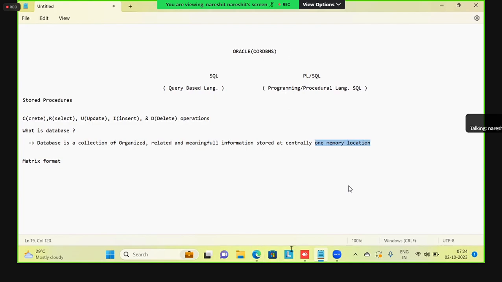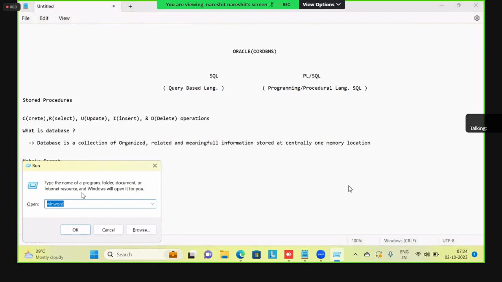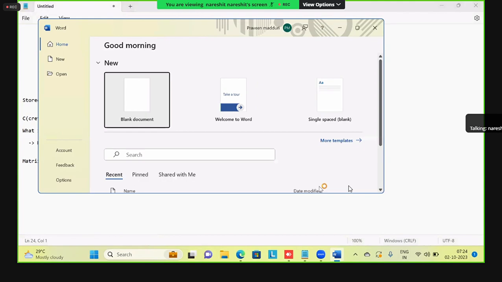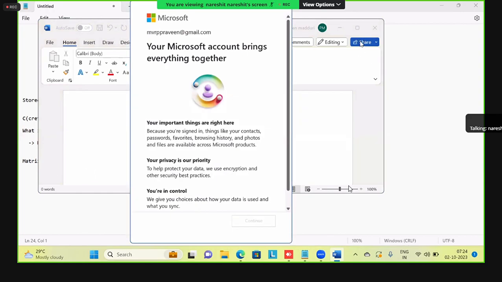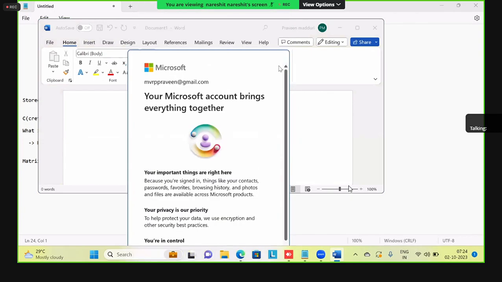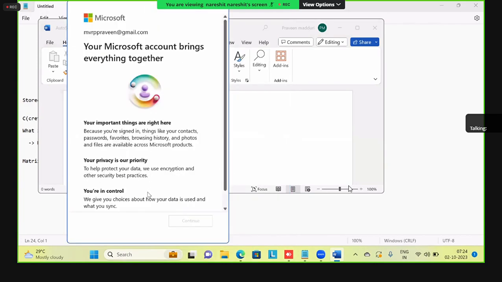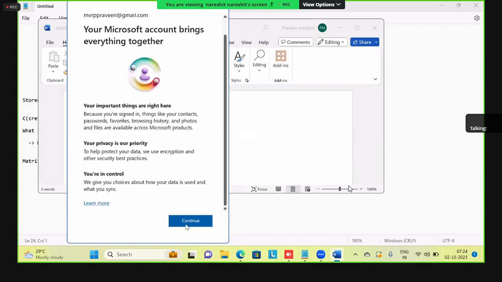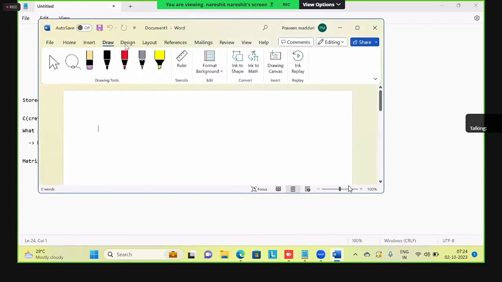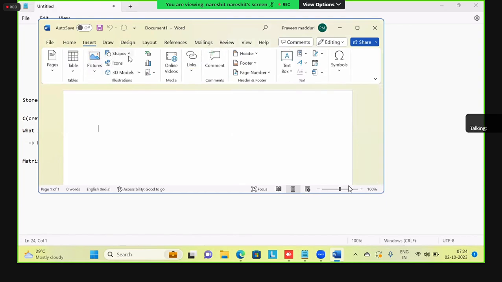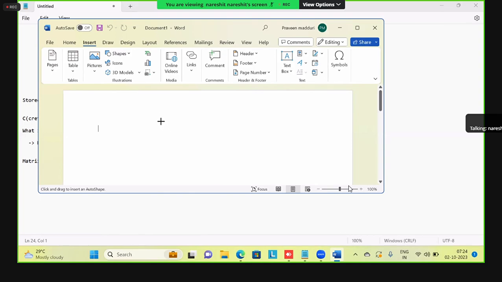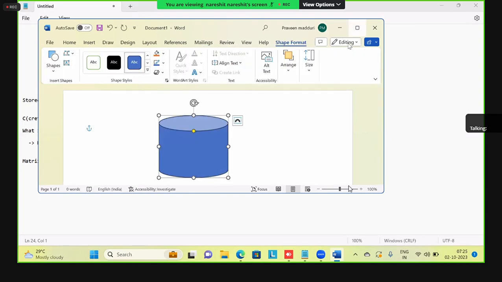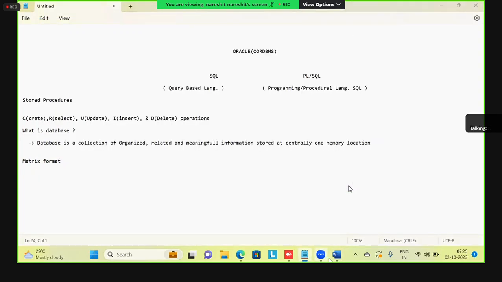And also database we can represent with cylinder symbol, guys. If in any diagram, any project architecture, anywhere you see the cylinder symbol, you can understand that in that location our data is stored. Everybody knows this because all are graduates, everybody knows the meaning of cylinder symbol, but only for understanding purpose I show this diagram.